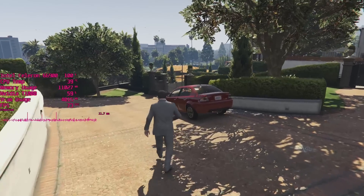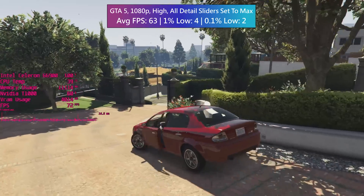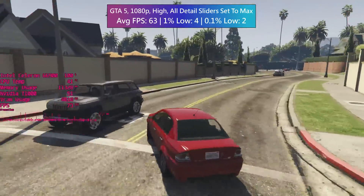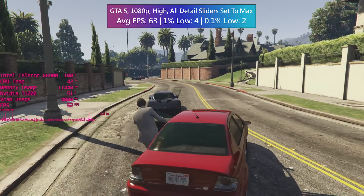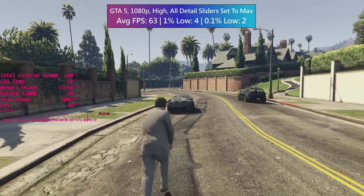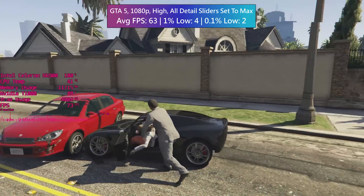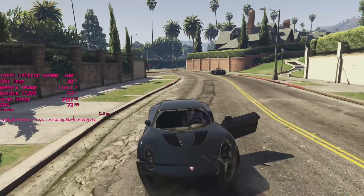GTA 5 is a favourite in the benchmarks. We tested this with the G5900 as well — we had a 10th gen G5900 and now we've got the 12th gen G6900. You're going to experience similar problems as with the G5900, in that there's going to be a lot of stutters, as you can tell by the frame time graph which is all over the place.